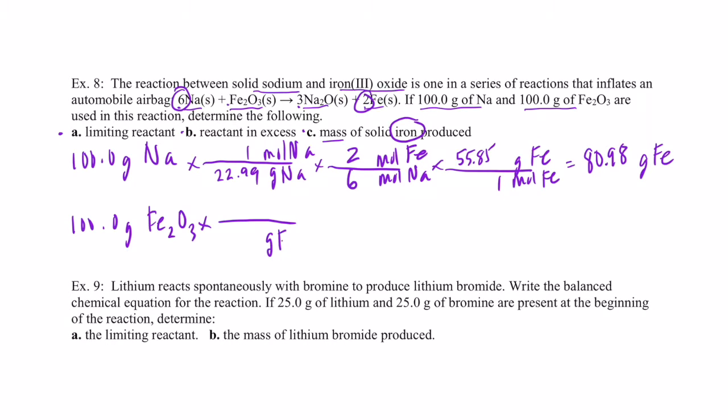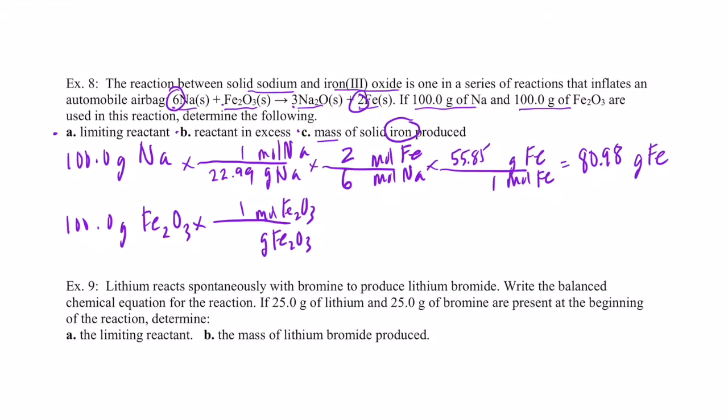So we're going to hop out of grams of Fe2O3, and we're going to get into moles of Fe2O3. So what does 1 mole of Fe2O3 weigh? Well, let's see if we can do that off to the side here. We have Fe, and there are 2 of those, and they weigh 55.85 grams apiece. And we have oxygen, 3 of those, and if you remember, oxygen is 16.00 grams each.